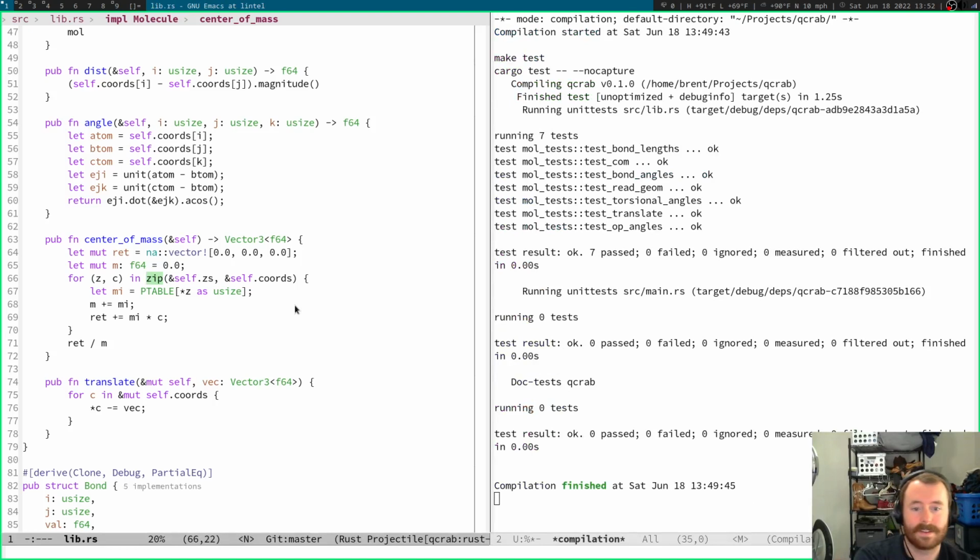Okay. Zip. This all looks fine. Stars use view size. So this is the total mass. Okay, great. This all looks good.